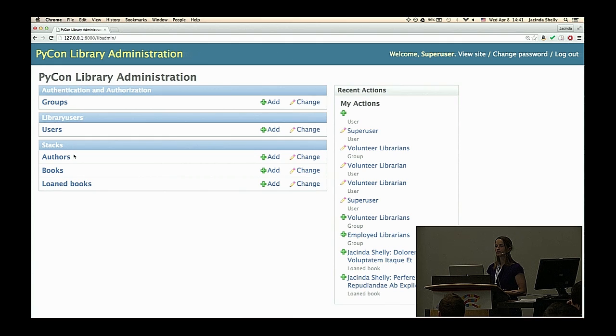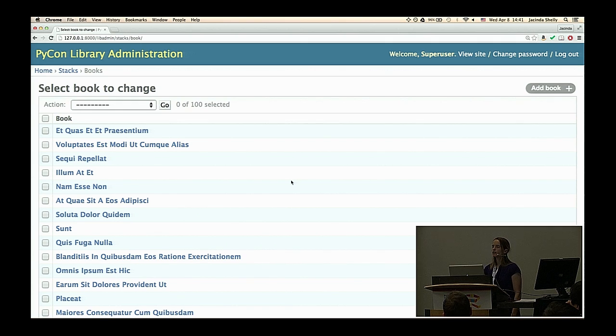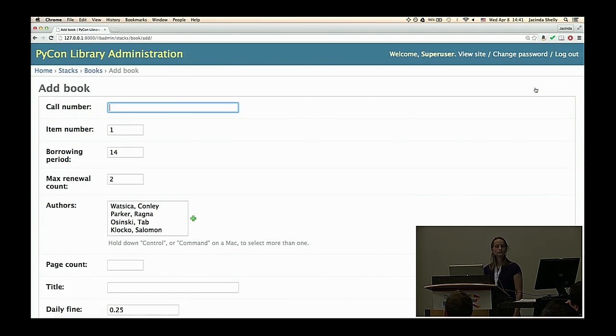Well, maybe we want to check out some books. Maybe this isn't very user-friendly, so as a librarian, I might have come into my office 5 new books, and I need to add them. So I'm going to go in here.